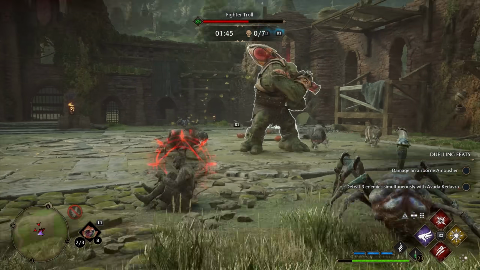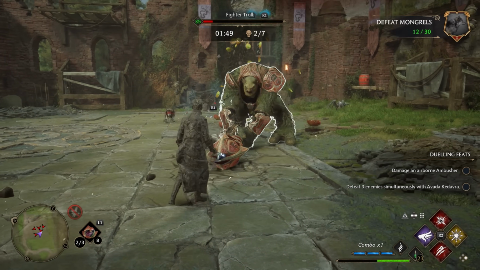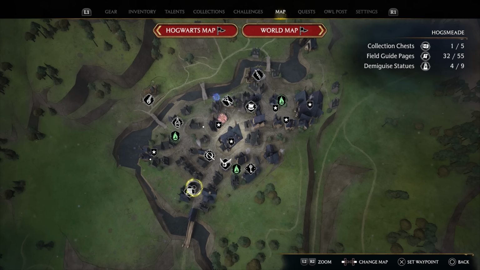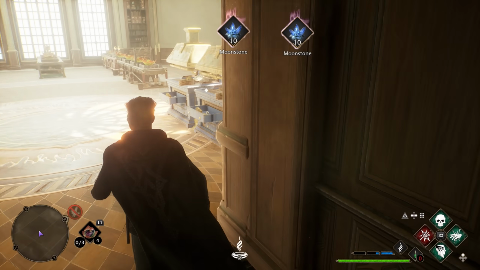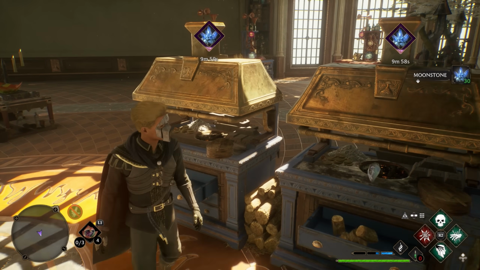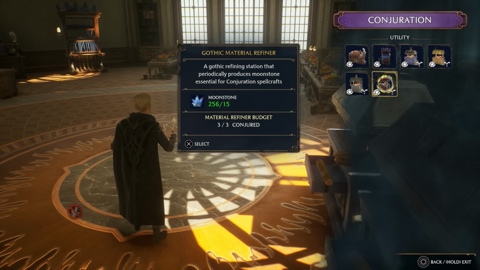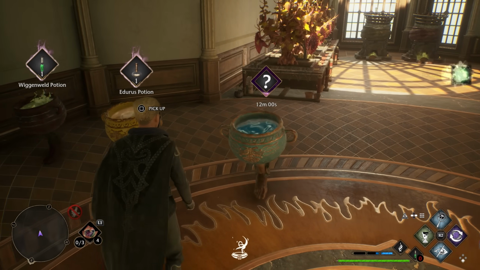Of course, this build is going to be reliant on a few things, which is why it's nice to automate your Room of Requirement. Starting with the Material Refiner, both this as well as the rest of the things that I'm about to show you can be bought from this vendor back in Hogsmeade. So this will create 10 moonstones every 10 minutes, and you can place up to 3 refiners in total, which means every time you hit the Room of Requirement, you can grab 30 moonstones quickly, and these will definitely add up.